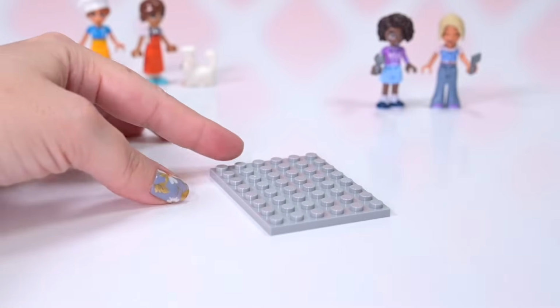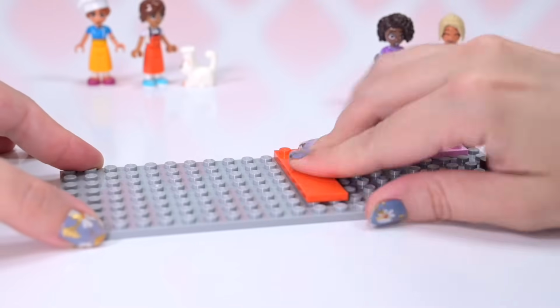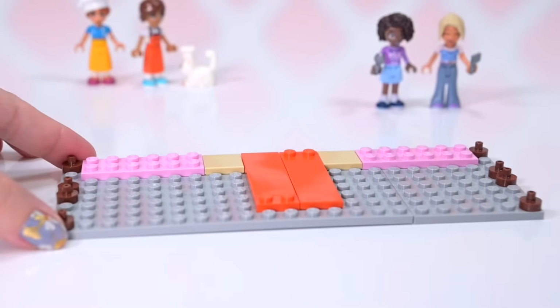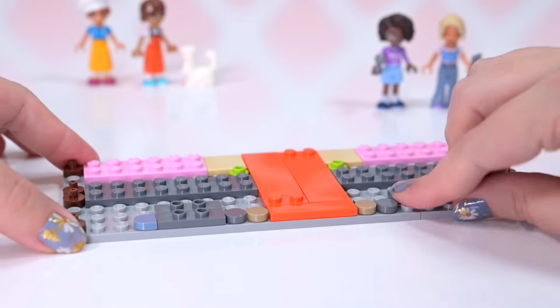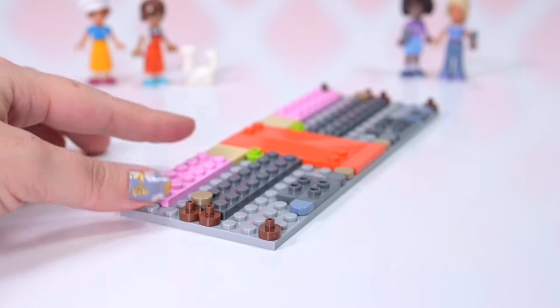Let's start on our restaurant / cooking school. So we have got lots of building to do. This is going to be so much fun. So we've got the reddish orange smooth brick-y kind of things going down the middle. Got some brown sticky up bits on the side. And I mean, this is pretty dull at the moment. Putting down kind of the streetscape. It's all grey.